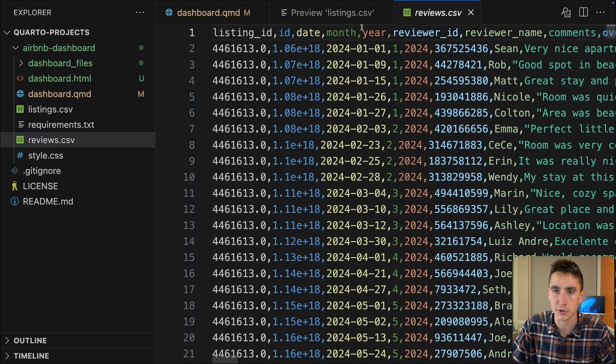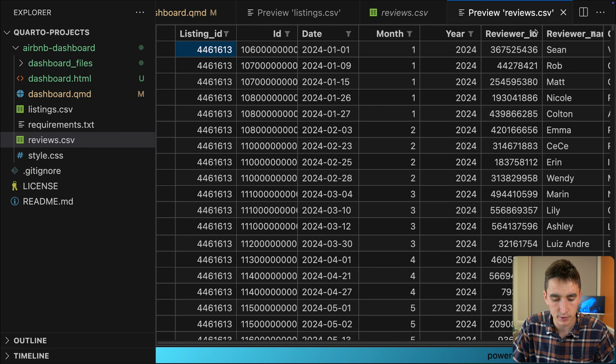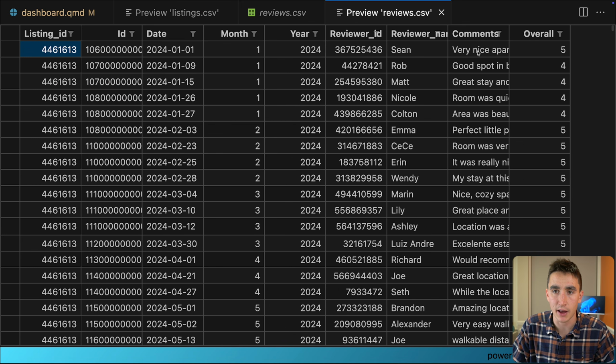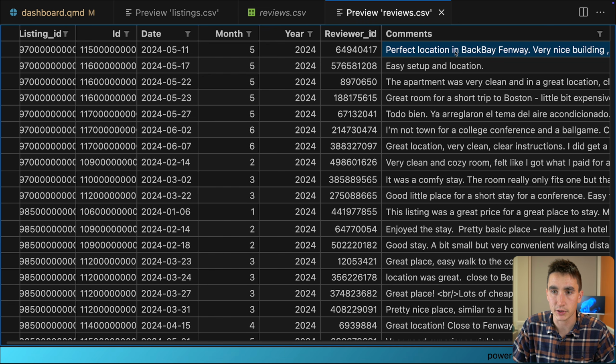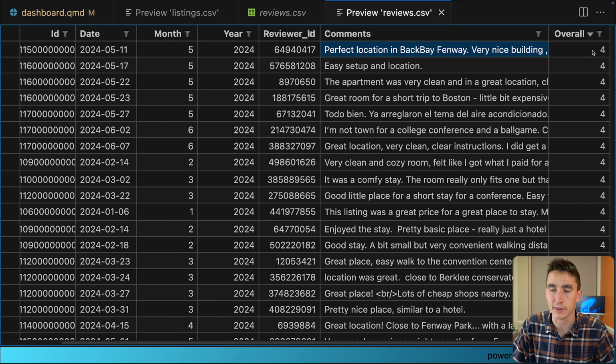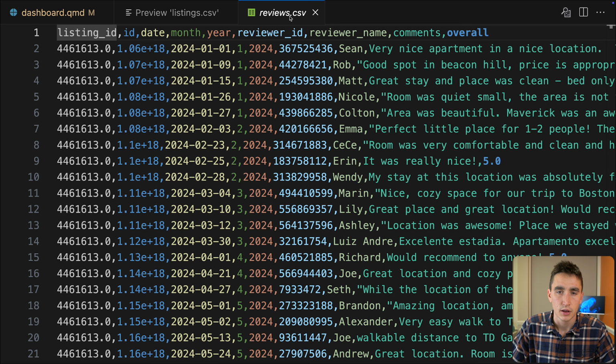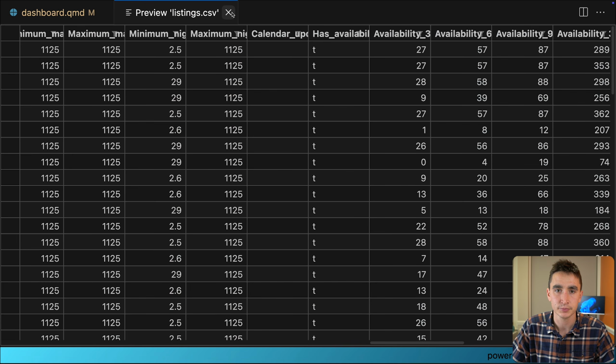And we also have this reviews.csv table. If I zoom in on this, we have specific comments that people have left. Let me open up this column a bunch. We actually have textual information about people's stays along with a rating that they gave the place. So in a real world context, you might have these two different data sources and you might aggregate them and tie them together for your dashboard. Right now we're dealing with static data. We're not actually pulling from an API, but we can write our code in such a way where we could easily replace it with API calls if we needed to.